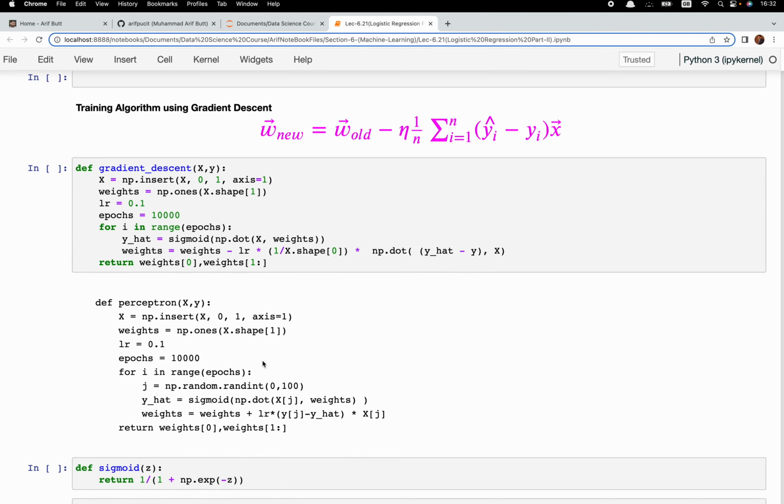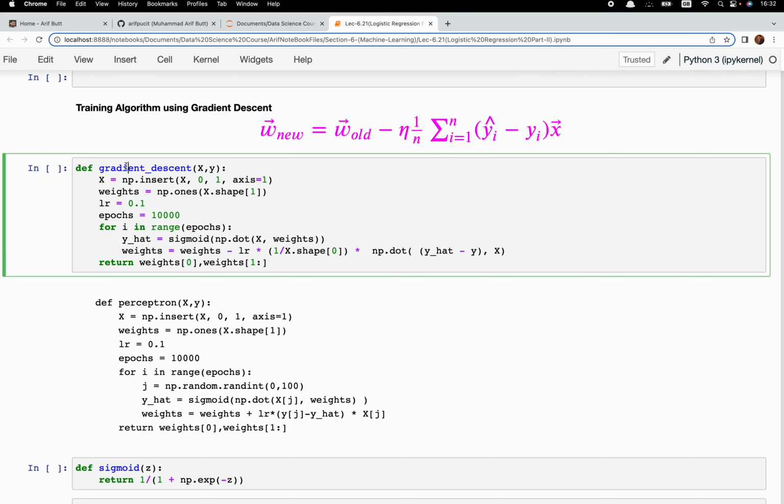Okay, now let us train, but this time using the gradient descent algorithm. Note the update equation. I have written it again. It is shown in magenta color, which we have discussed in detail in today's session. Well, this gradient descent function is almost the same as the Perceptron function, which I have shown below it, with a bit of difference in the line where we are actually updating the weights. I think only this line is different in these two functions.